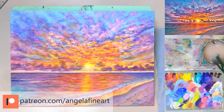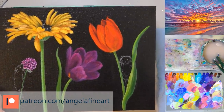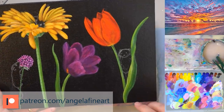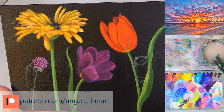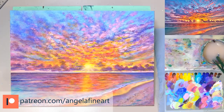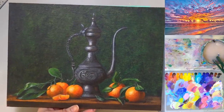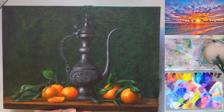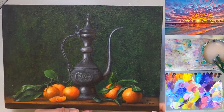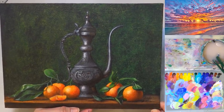Thursday we're going to finish this, which is our painting we work on Thursdays. We work on an image all month long in the Facebook group for patrons. The $10 people can see we're going to be adding little mice to our flowers. And the still life painting, the record setter, was our $5 and $10 level bonus image this month. We'll do another one in April. We do one every month, and it's usually a really long one. It was nearly 5 hours, but it was worth it. I think it turned out really good.